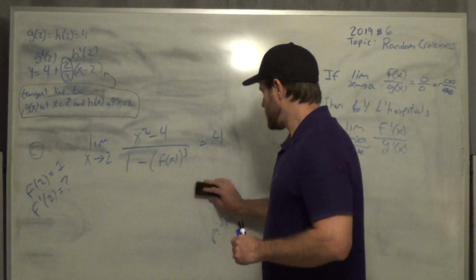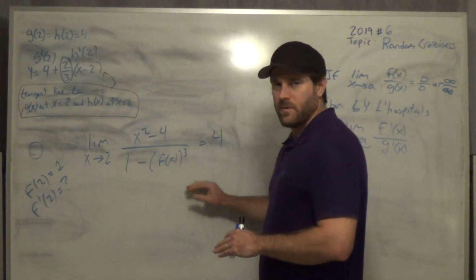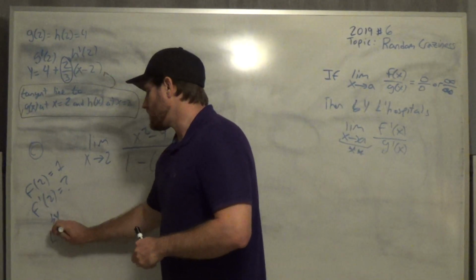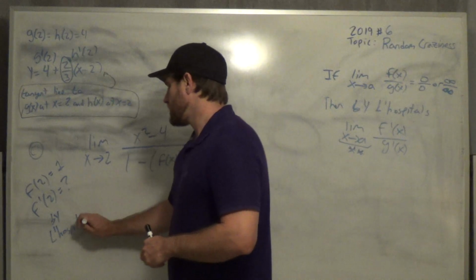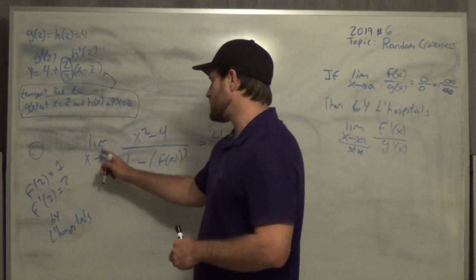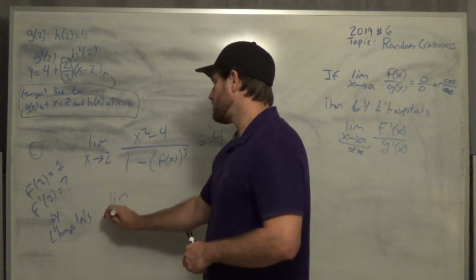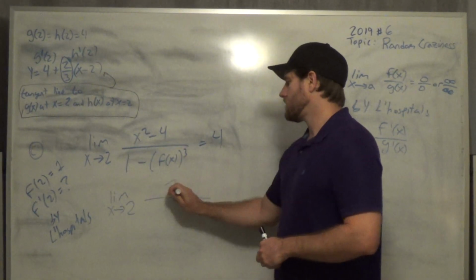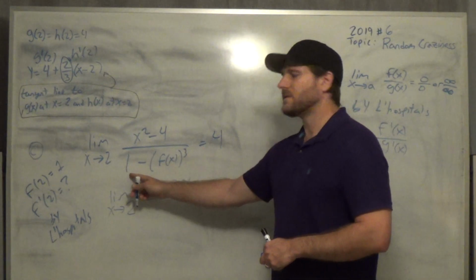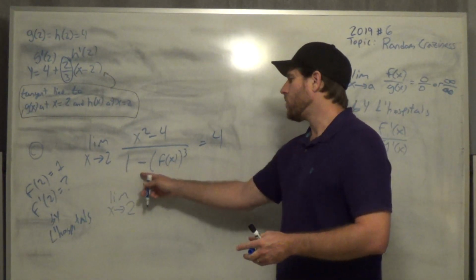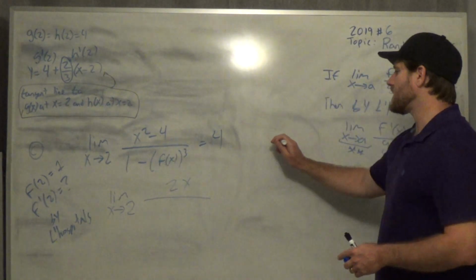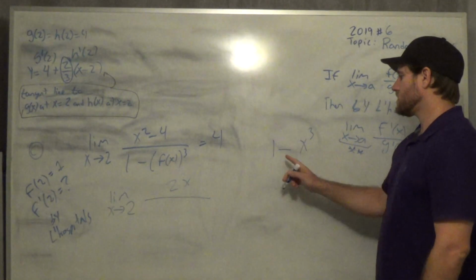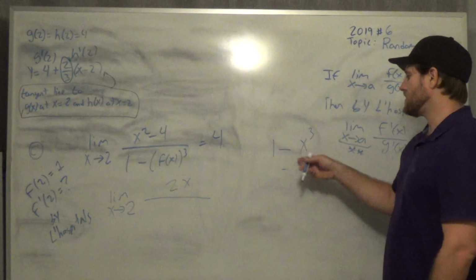All right. So I erased my work here, but we already have the 0 over 0. So we're going to say by L'Hopital's. And remember, if I'm going to use L'Hopital's, I keep the limit. So the limit stays here. I take the derivative of the top, and I take the derivative of the bottom. Well, the derivative of 1 goes away. And what's the derivative of this? Well, pretend this was a 1 minus x to the third. You would just say the derivative is negative, and then you take the derivative of this.